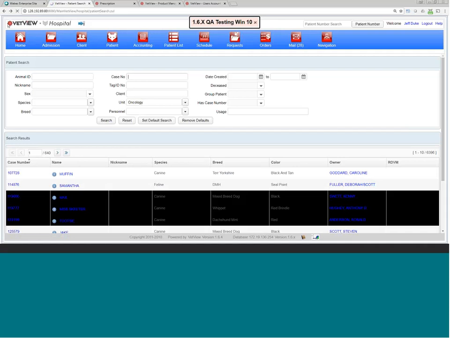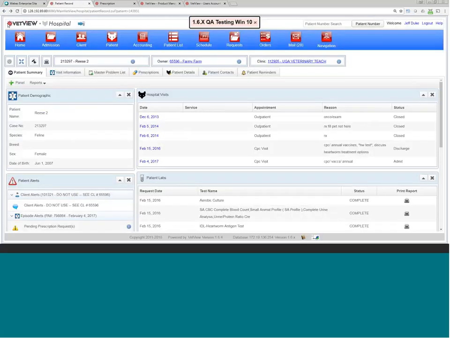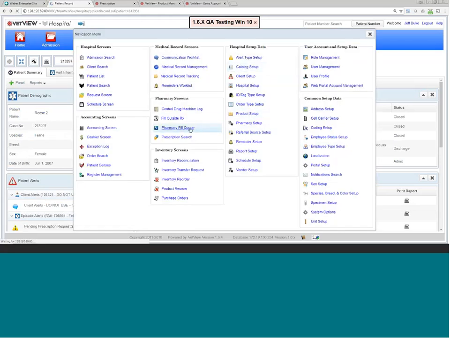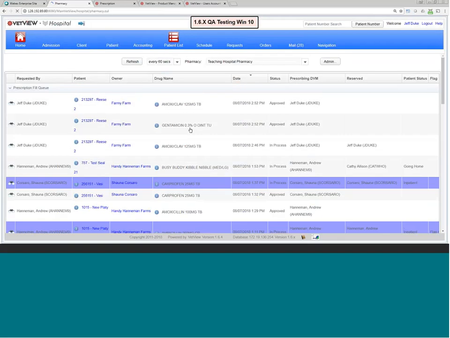All right. So let me move on because we have several other things I want to show. So quickly on the pharmacy fill queue, we've done some work in there as well. It starts with the queue itself. In the queue, some of the main things we've done is we've given you the ability to customize the columns that you have displayed, the sort order, and even some other filtering options you'll see up here at the top.